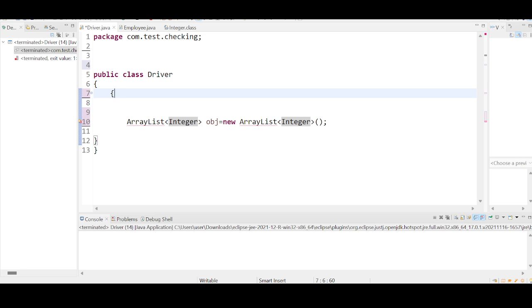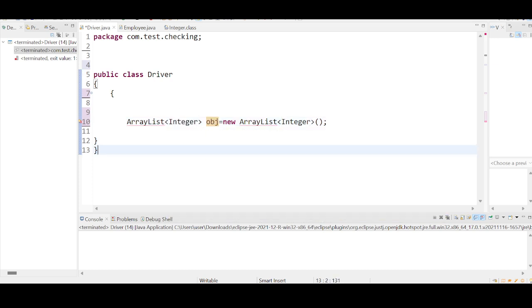This type has been defined in angular braces. When you define the data type in angular braces, you are specifically saying that only integer values are allowed to be stored in this object reference.